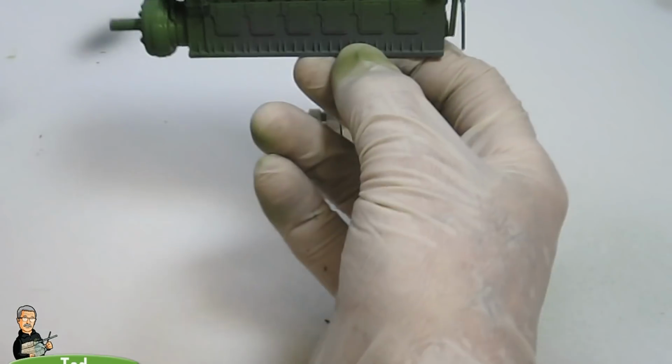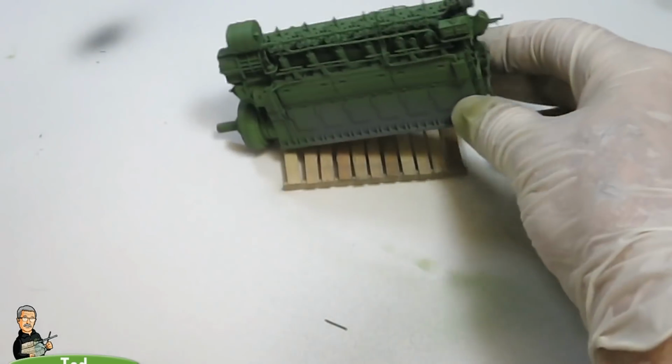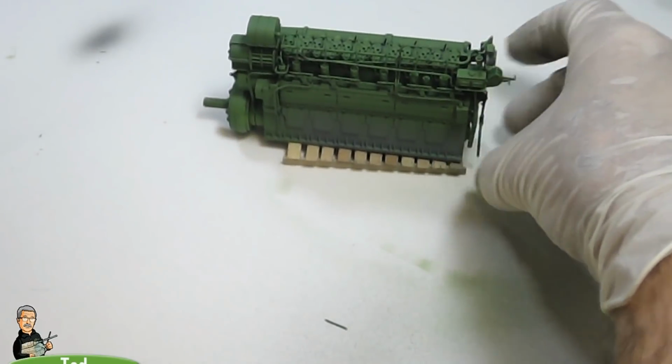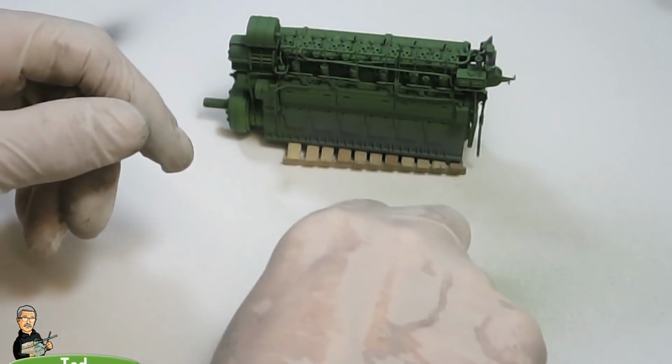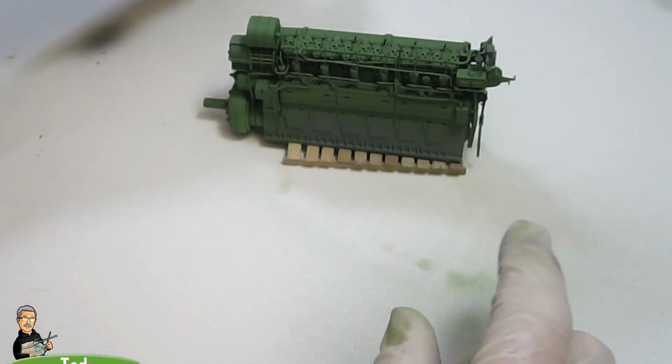Welcome back. I did say that I didn't think I'd probably be getting any paint on in this episode, but I thought why not? We'll see what we can do. Just put this airbrush down a little bit. Now you may remember when we went out, there's a piece falling off there. See how fragile it is? There's a little piece falling off. I'll have to keep that to one side and get it put back on later.